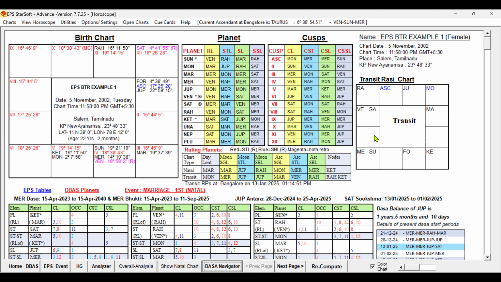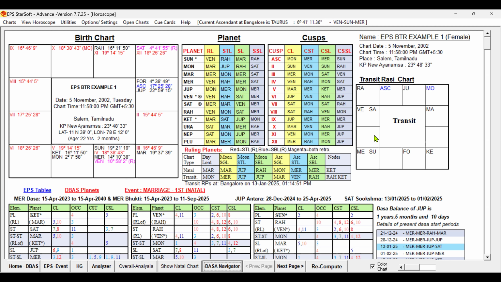If the Dasa itself is strong enough in all ways, then in its own Dasa Bhukti Antra, the marriage can happen. Now let us check in which period the native got married and how to do that. First of all, we have to check the date of the marriage. Let us check that first.